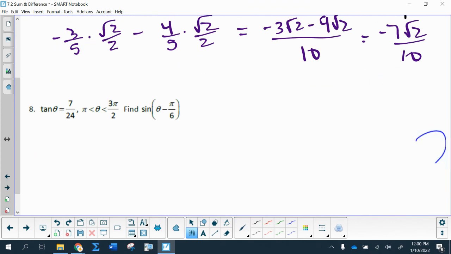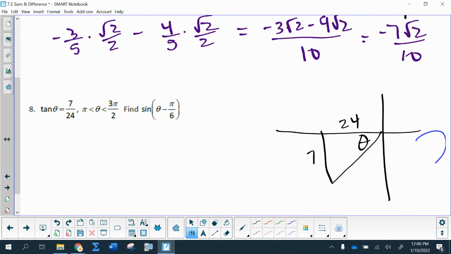Okay, let's do this next problem. What is this? That's here. Okay, so now I have an angle of theta that is in the third quadrant between pi and 3 pi over 2. So here's my triangle, here's my theta. Since it's tangent, it's opposite over adjacent. This is a 7, 24, 25 right triangle. But since we're in the third quadrant, both y and x are negative, but that's why tangent is positive. Okay, so here's our picture. And we've used the tangent part.